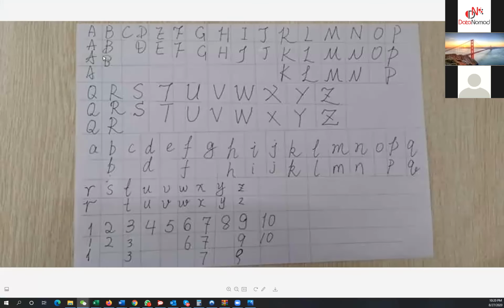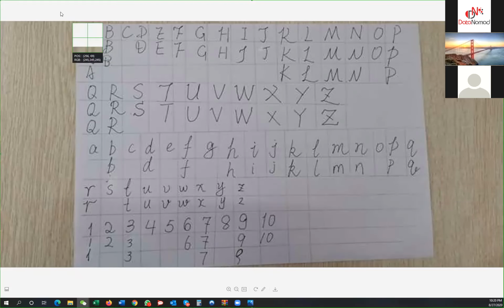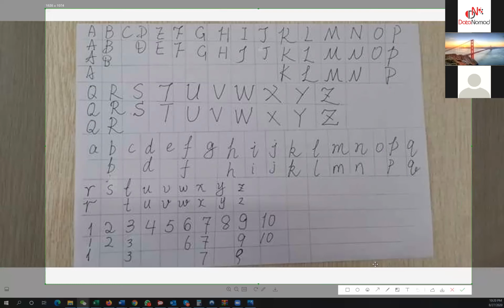You have to follow a certain font, you may say, or writing style. But that creates a little bit of a problem because people are not used to writing like that. They have their own habits. We have a couple of very common problems.